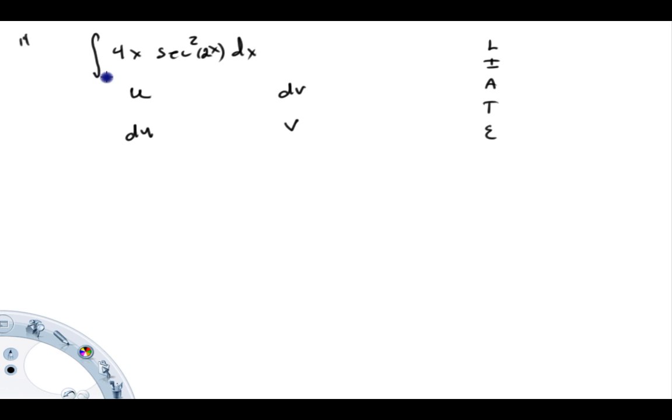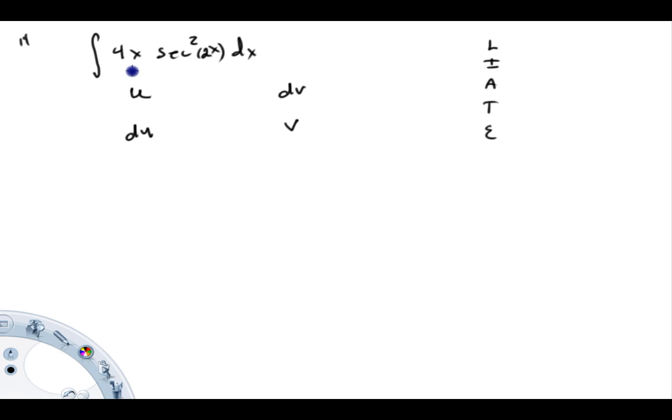So I look over here for a logarithmic function. I don't see one. Next, inverse trig function. This is not an inverse trig function. This is a trig function. If it was an inverse function, that would be a -1. Next one, algebraic. I look over here and say, yep, there's an algebraic function right there.